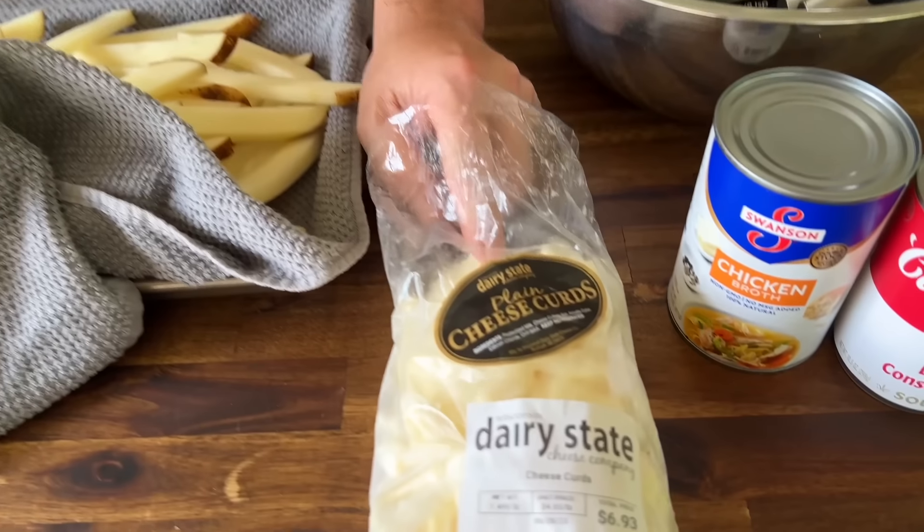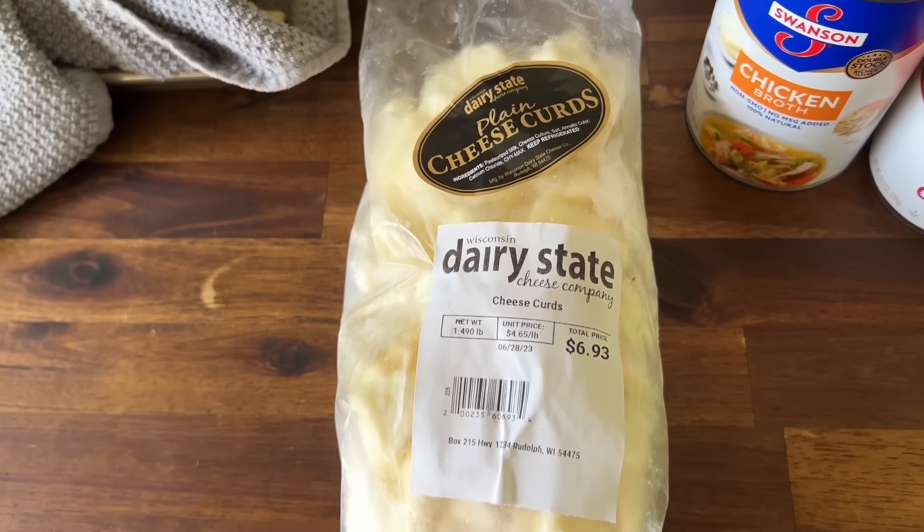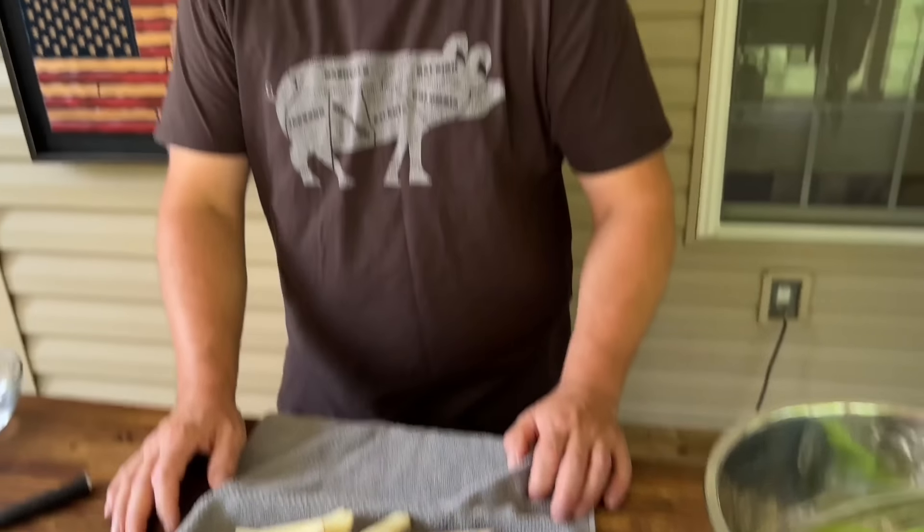Here's the deal. We had a friend from up north in Wisconsin who sent us a gift box with these awesome cheese curds from Wisconsin, and I promised him that if he sent the cheese curds, I would do a fantastic poutine style. One thing of note, kind of like a caution to the wind — I'm not Canadian, I'm not northern, I'm southern. So I'm going to try my best. I've looked at a bunch of different recipes and I'm going to put my twist on it and see if we can make something fantastic.